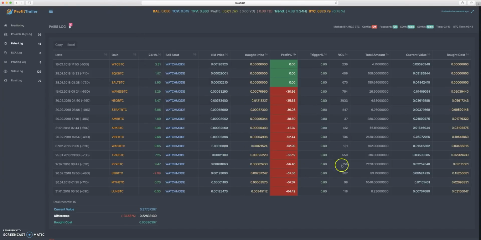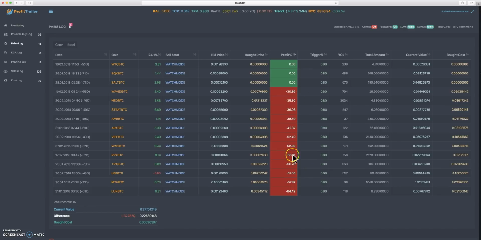But that's just one way, because the reason we're having such trouble getting out of these negative bags is that DCA in Profit Trailer is the Anderson double down, if you're using that strategy. More or less what that does is it doubles your coin value every time you DCA, so it can eat up a ton of cost. If you don't have tens of thousands of dollars to DCA 5 or 6 times and you're using a big max cost, you can really get stuck, and then you just kind of have to wait 6 to 12 months to get out of these bags.